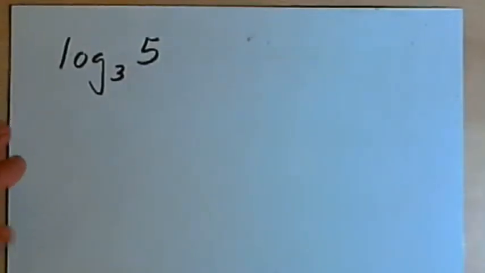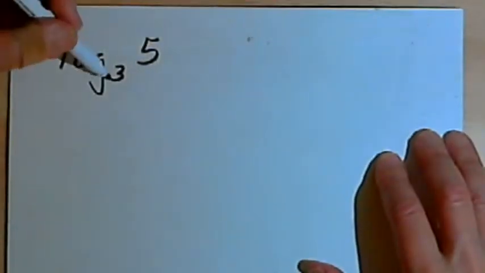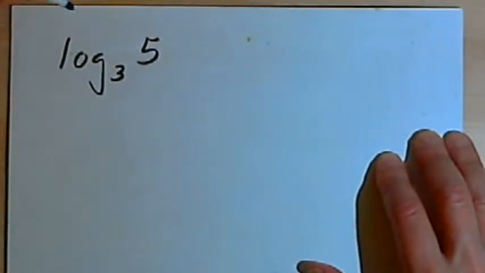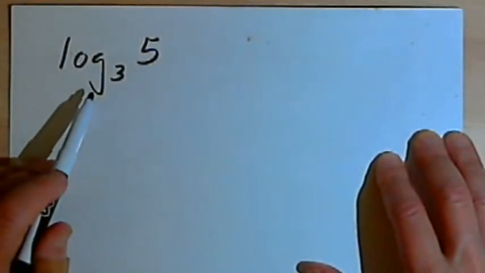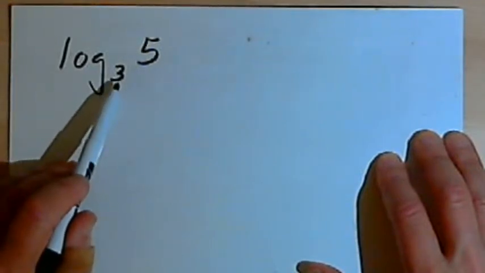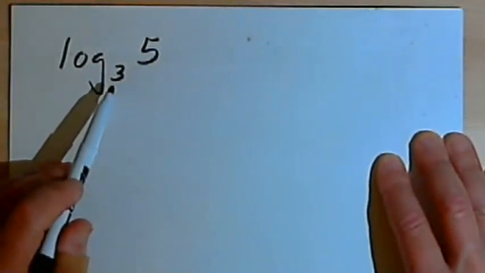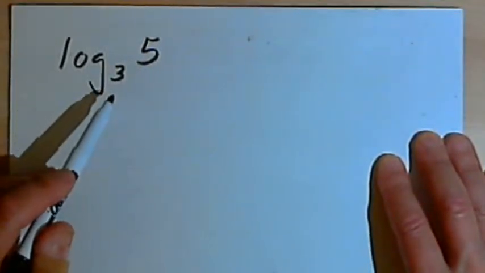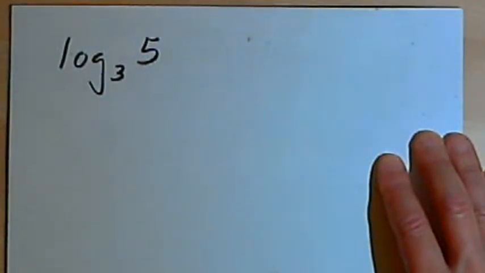So let's say you've got a logarithm like this one, log base 3 of 5, and you want to evaluate it. You want to find out approximately what it equals. Well, you won't be able to use your calculator for this because your calculator probably doesn't have a log base 3 function in it. But we can use the change of base rule so that you will be able to figure this out with a calculator.